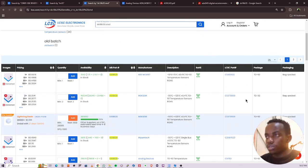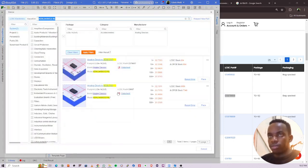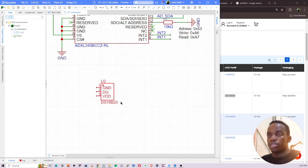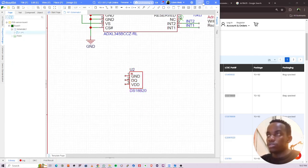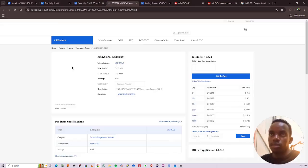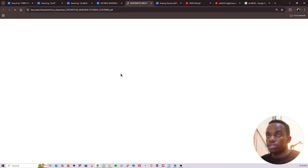The one that is in stock is this one, so copy that number, bring it to EasyEDA, Shift F, paste, and place. So you place that. Now this is using one-wire. If you don't know what one-wire is, it is a communication protocol that can carry power and data over the same line, ideally over one wire. So you can see it has just three pins.